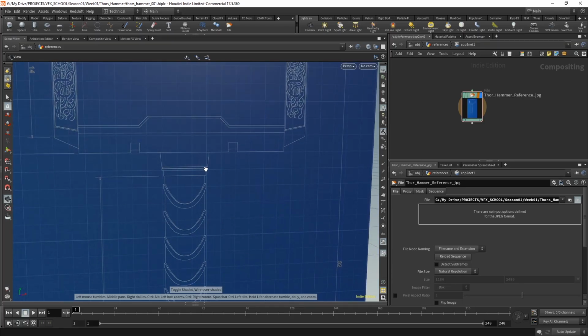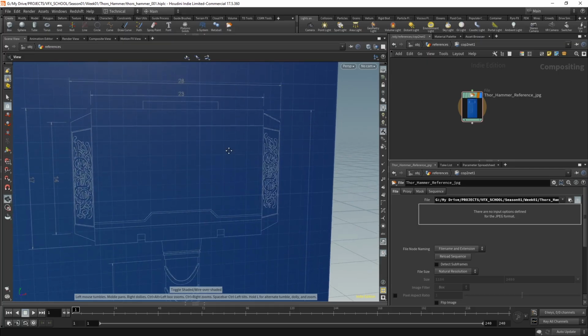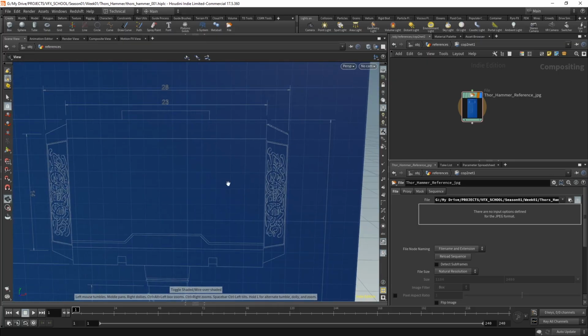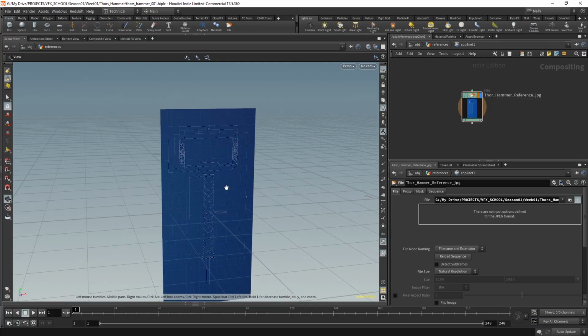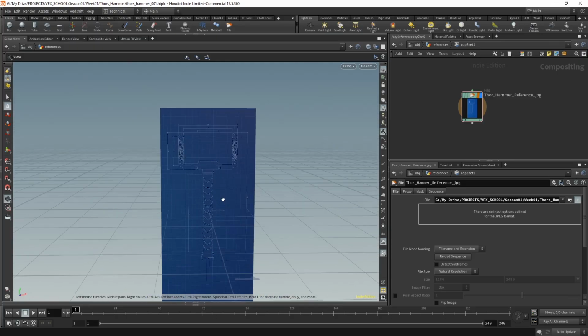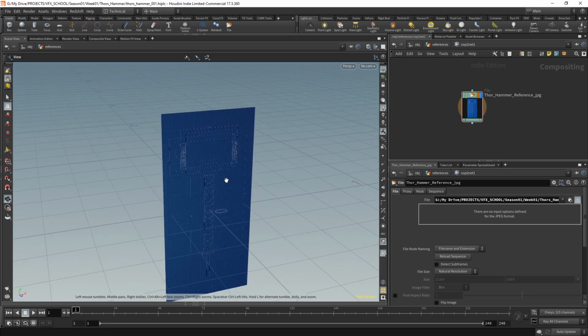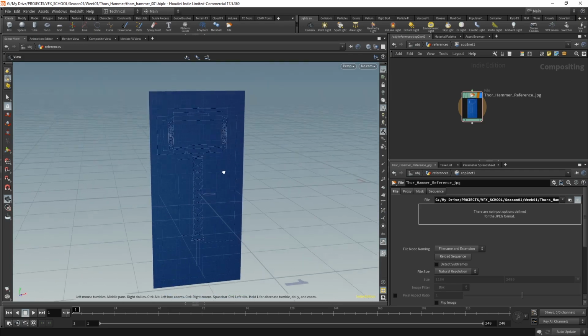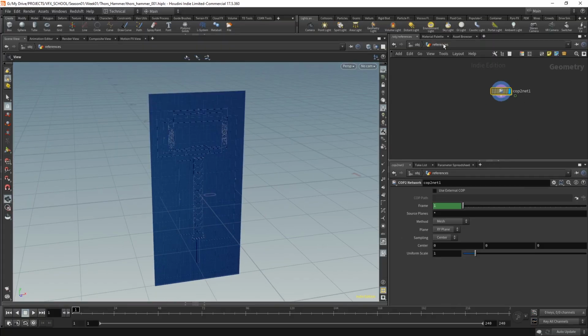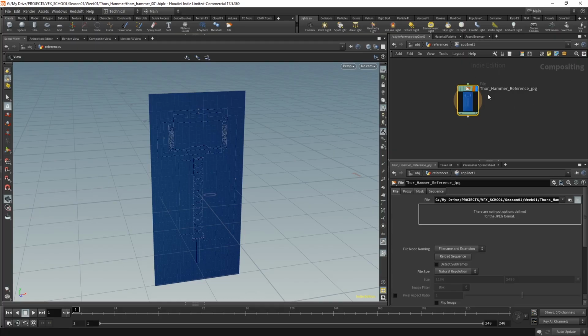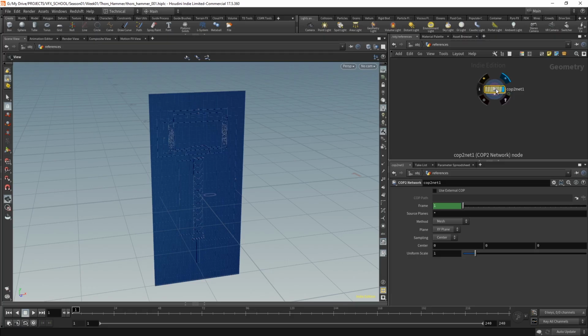I typed Shift W again to turn off the wireframe of this. So this is looking great, but once we get a bit further away, it gets kind of fuzzy. It gets a lot of these artifacts. So let's find a way of getting a better image of our texture. Now this is the file that we wanted. Let's go up. And this is the actual node that's generating this object based on the image that we're loading inside. Okay, this is the compositing context, and we're loading a compositing context inside geometry.